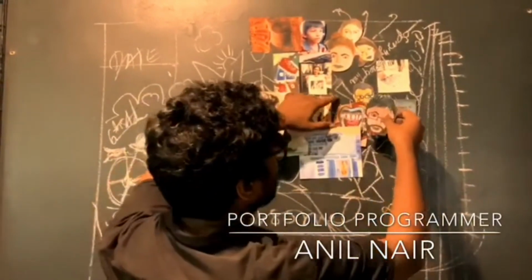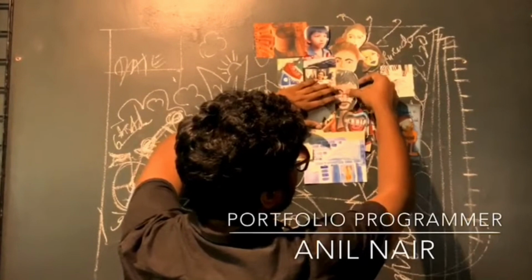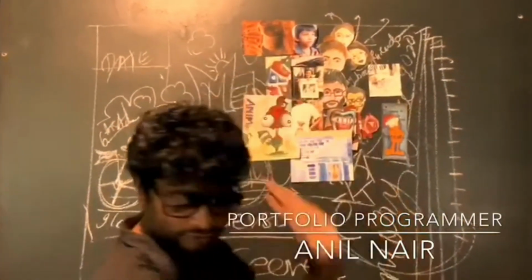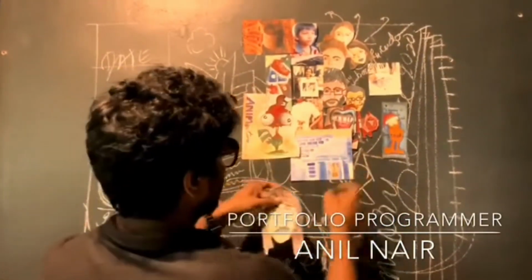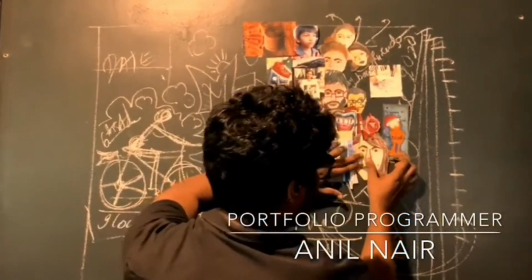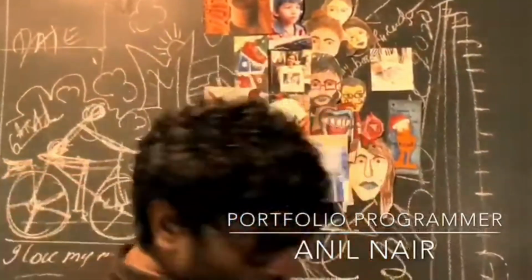Now for example, if there is a gap, I just try to adjust and fix it in such a way that none of your artwork will be disturbed. Okay, now I fixed it there. At the same time, coming here, I have a space here, I have a space here, and I have this character here. So I just put it inside and fix it here. And most of the time I just look at how it is going to look. So that's how it is.